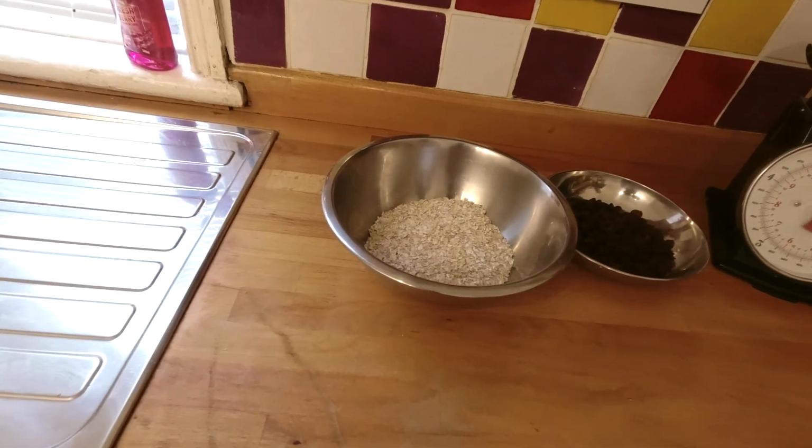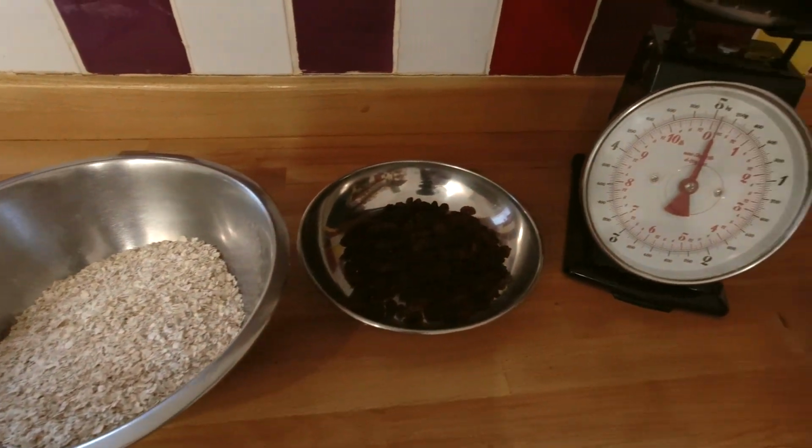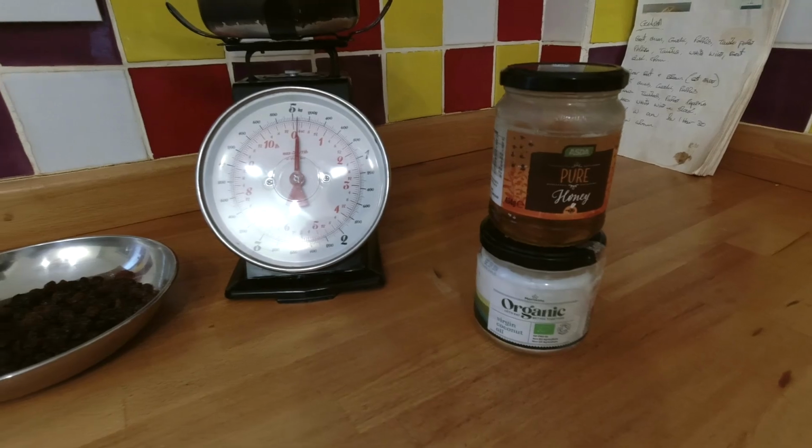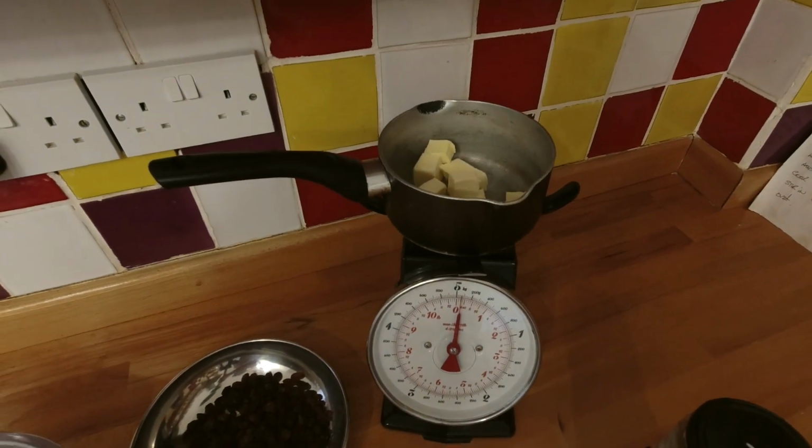Now this is a total of 18 pence. I'm going to put 100 grams of sultanas in this as well, which is 25 pence. We're going to use some coconut oil, 50 grams of coconut oil, 15 pence. 50 grams of honey, putting some honey in this flapjack, that's 16 pence for the honey. And there's about 75 grams of butter, which comes out at 56 pence. So the total cost here of the flapjack is £1.22. And I'm saying we'll get about 6 slices out of this. So that's about 20 pence a slice.